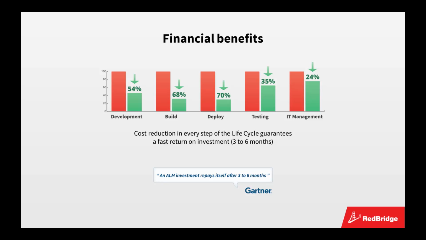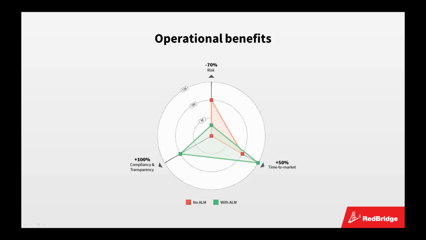The financial benefits of implementing an LCM solution are substantial. A study published by Gartner, which is considered to be an unsuspected source, clearly states that an LCM solution is worth spending the time and money. They state that an ALM investment repays itself after 3 to 6 months. Our solution affects the development, with the addition of the versioning component, and the deployment, by fully automating the deployment process. As you can see on the graphic, the costs for those two aspects are respectively reduced by 45 and 70%.